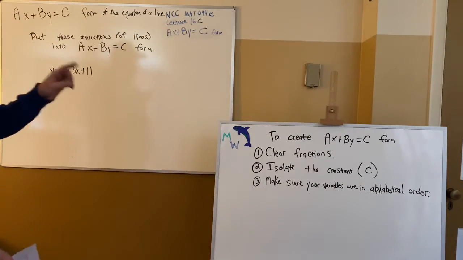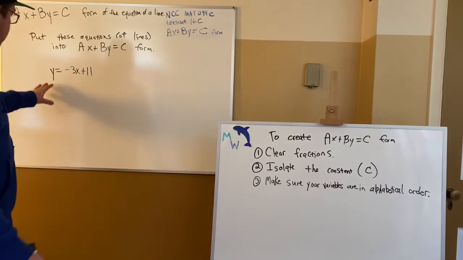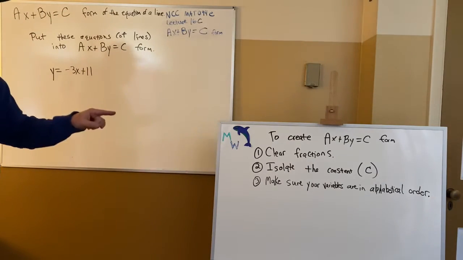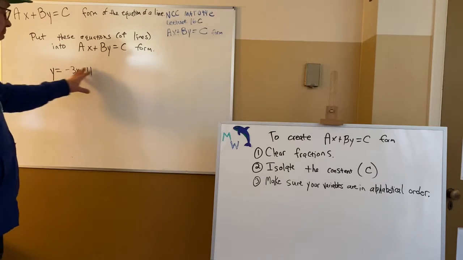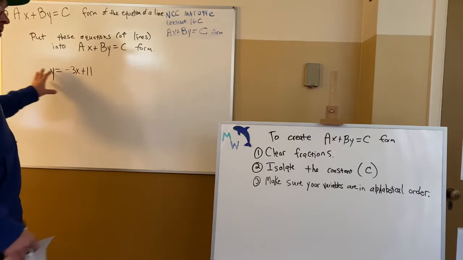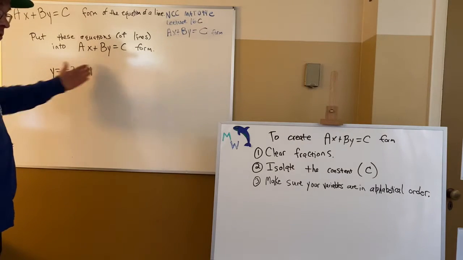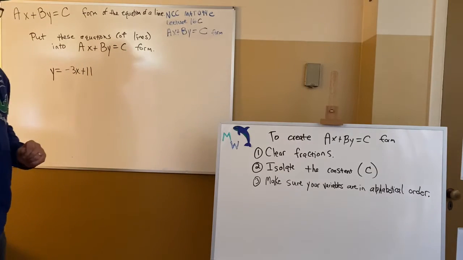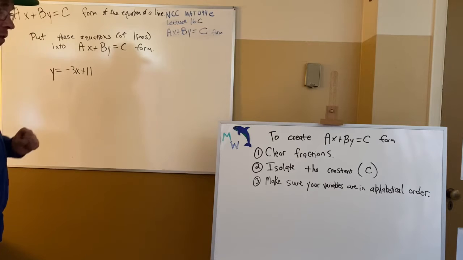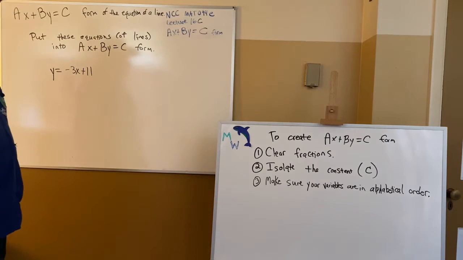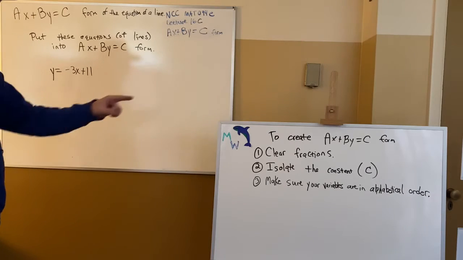Our job first is to clear fractions. If there are fractions in here, we can't have fractions staying around. Then we would multiply by a number large enough to get all the fractions cleared. Normally, we'd use the LCD, but any number that does all the canceling by hitting all three of those terms with a multiplying factor is going to work. All right, this one doesn't have any fractions, so we don't need to do step one.